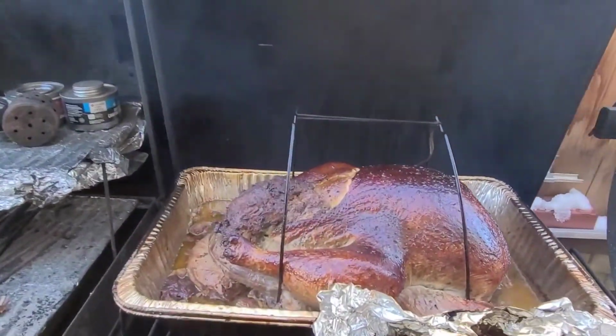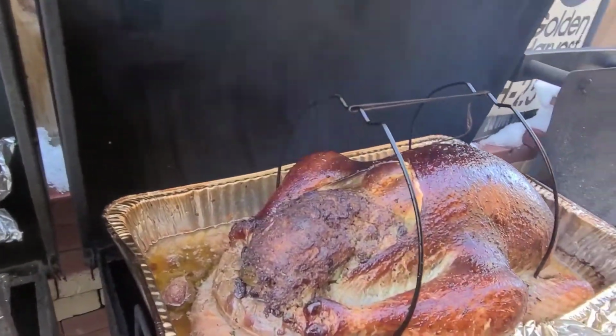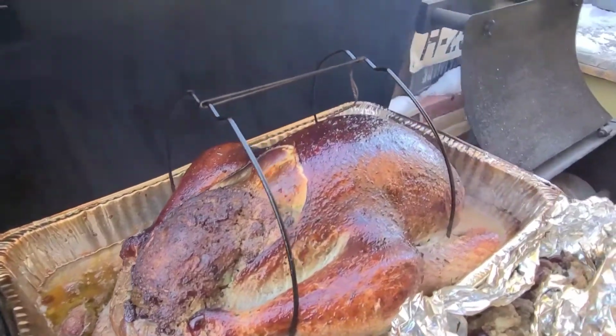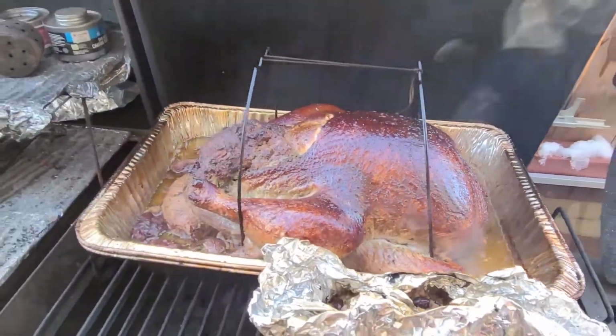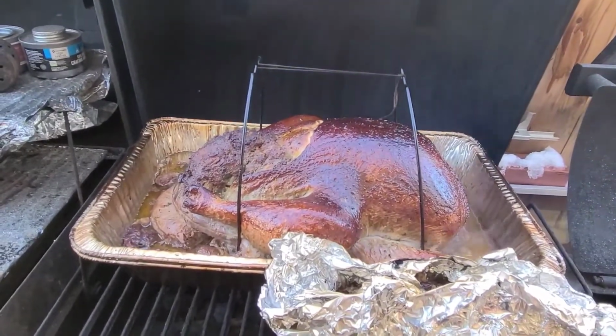Okay, here's a little more smoke on it. It's not done cooking. We've just got all the smoke on it to make it amazingly brown. Now it just needs to stop browning as much and start just cooking away completely. Oh, that's what smoked turkey looks like, even halfway done cooking.